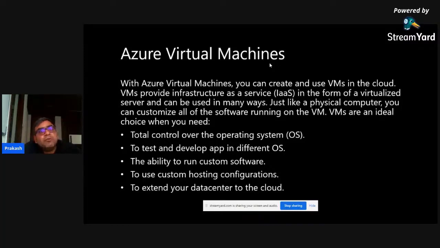So you can do pretty much everything that you may do on your own laptop or your own desktop, right? The exception is, of course, that it's a virtualized environment. Some of the use cases could be that you want to try out different apps, how they work in different OSs. Sometimes we're developing some applications and we want to test how it is working in Windows versus Linux versus Mac. So you can spin up different VMs in the cloud, in Azure in this case, test it out, and then deallocate them. So you don't need to pay for the entire duration.